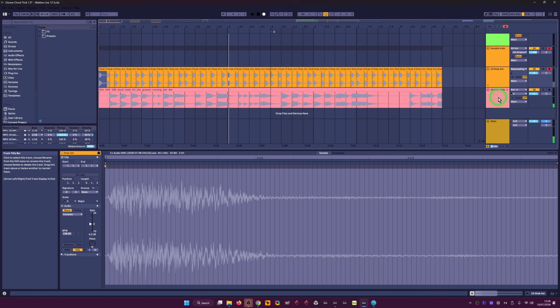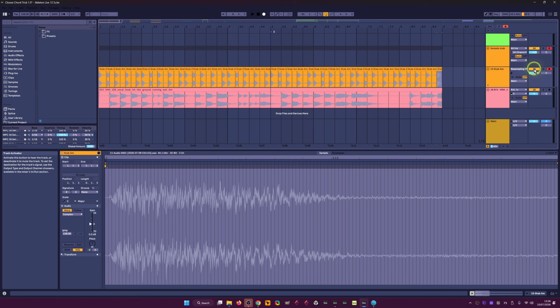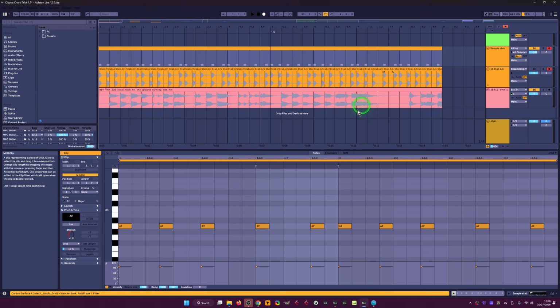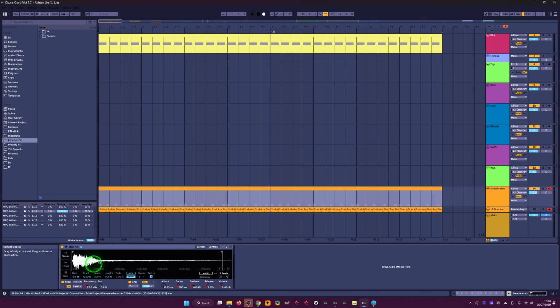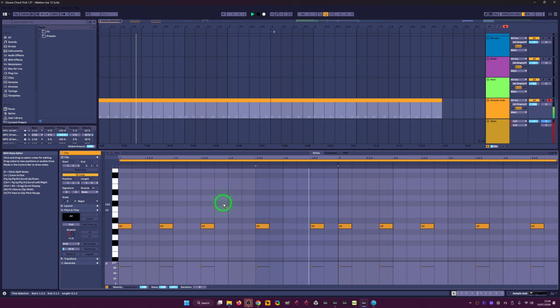Good. Now imagine I want to move that chord around. First, let's put that inside a sampler so I can change the pitch easier. Now I can trigger it like this. So it's the same thing, it's just easier to pitch this way instead of pitching each individual audio sample.